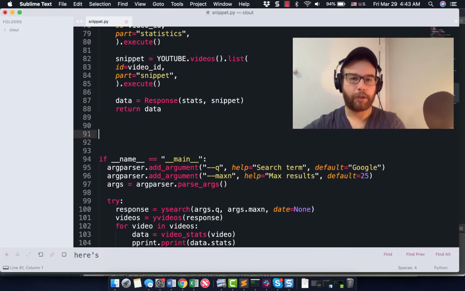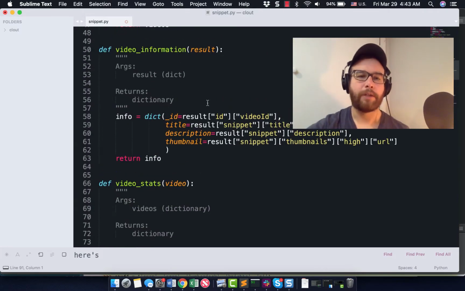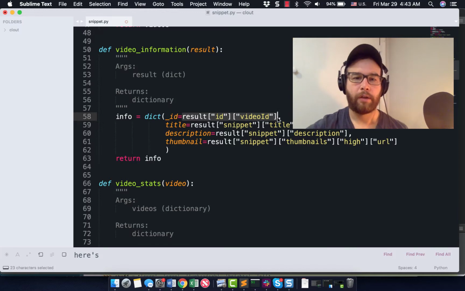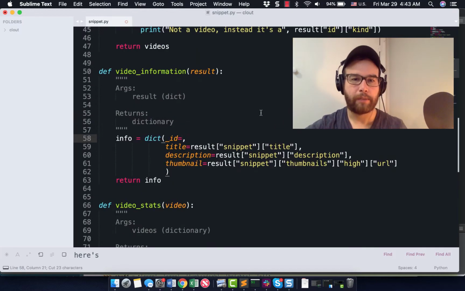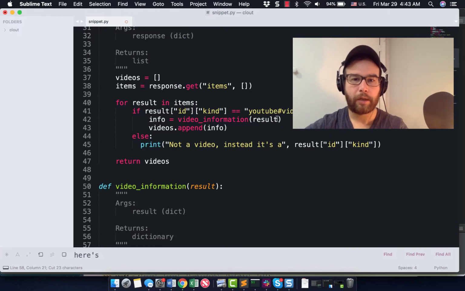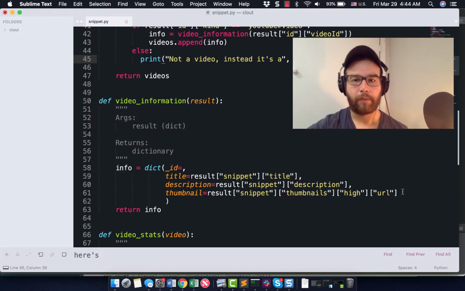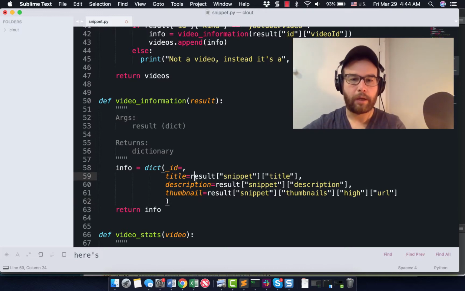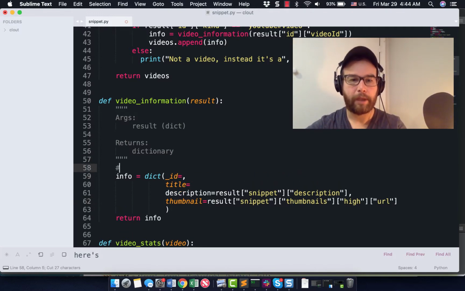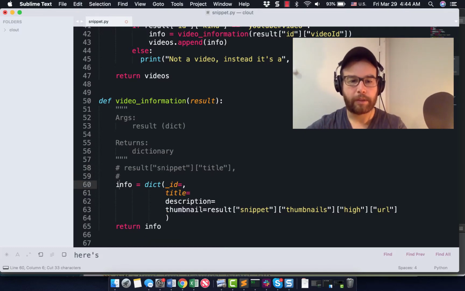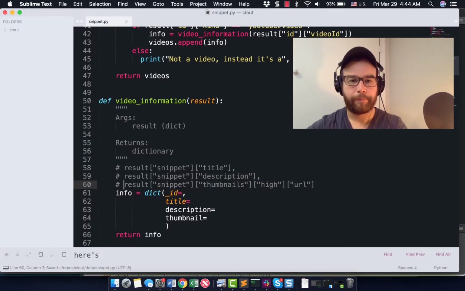another function that will be video information. Now I have this video information from last time, which gives us this dict, but I don't actually need it. This video information function is getting things that I don't necessarily need to get at the time that I'm getting them here. So all that's to say is that I'm going to save some of this data, but this video information is going to give back a dictionary. We want it to return a dictionary of all of this data.